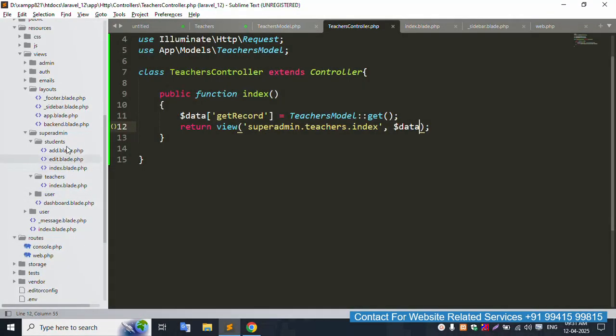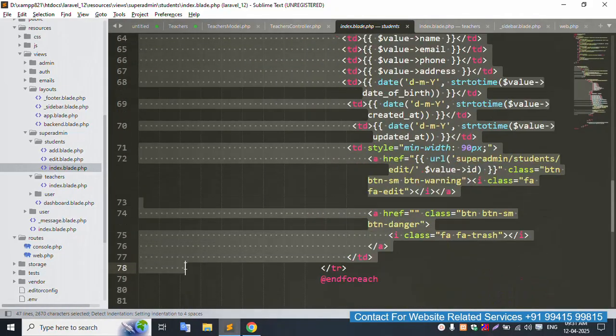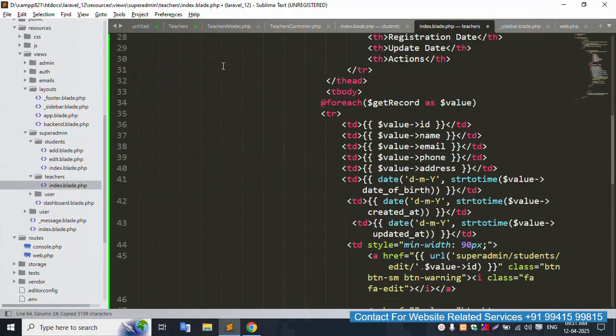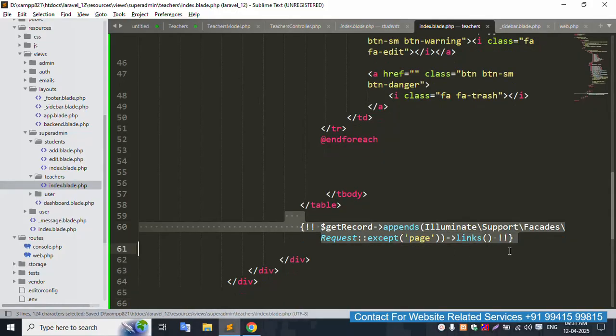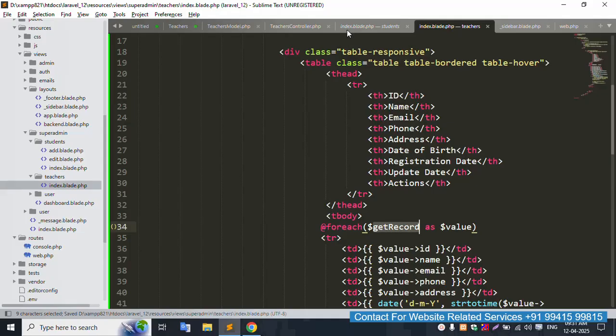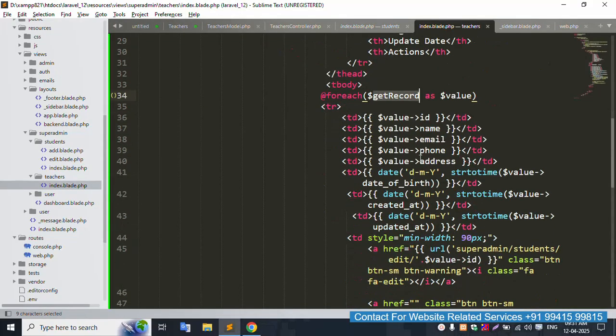List table: open this list of table inside this available. This table, copy this table and paste here, and this pagination inside this, remove, not use. And this get record is available, inside this already implementation get record. First of all this is id, name, email, phone.